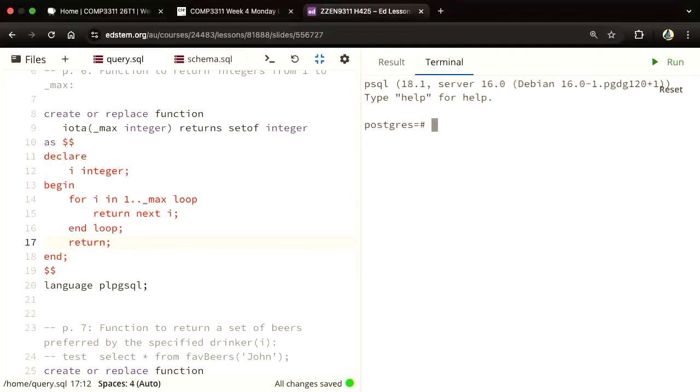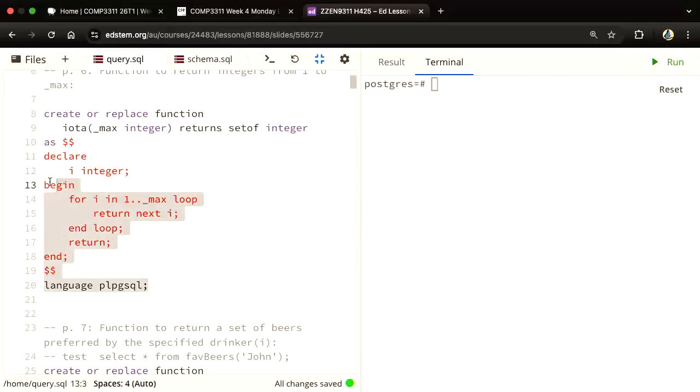Let me run the necessary schema and data first. And then let's run this and see what it does. So the way we use a function is that we can select from the function. And there is another kind of sibling of function, which is a procedure. By looking at the way we treat functions and procedures, you know what they are. So we're selecting from a function, which means that a function is kind of like a parameterized query. So a function is used for queries, and a procedure is used for manipulation of data: updating, deleting, inserting, things like that. So we're using a function, so we're selecting from it.